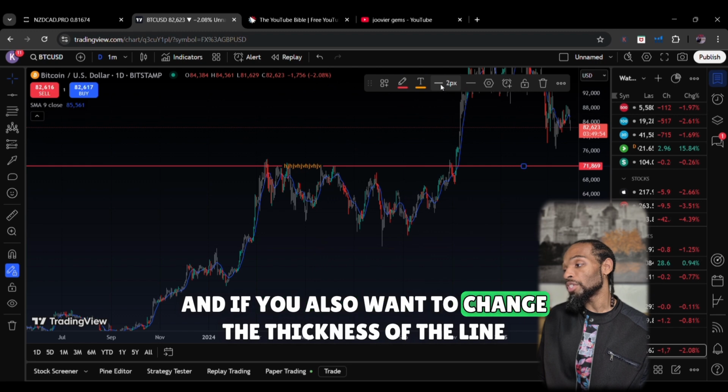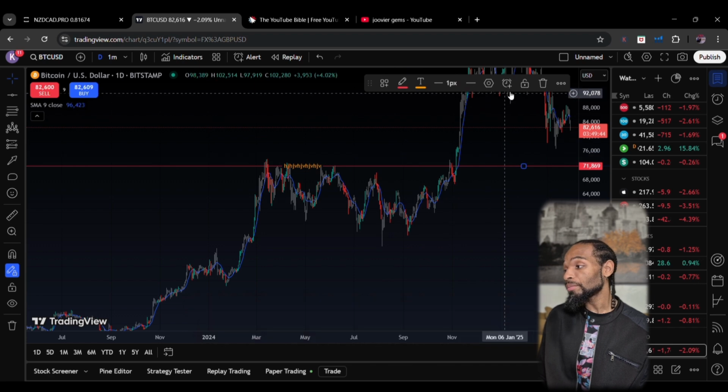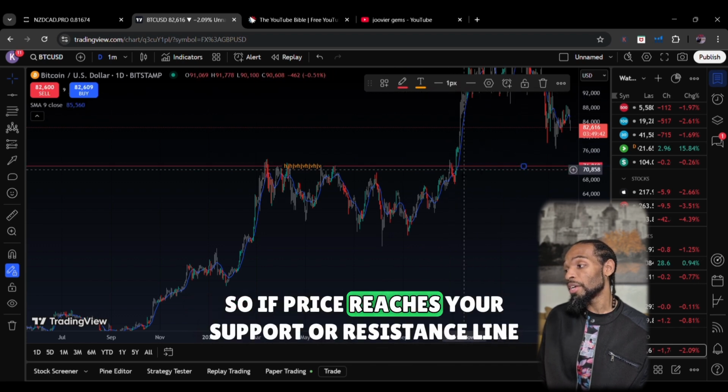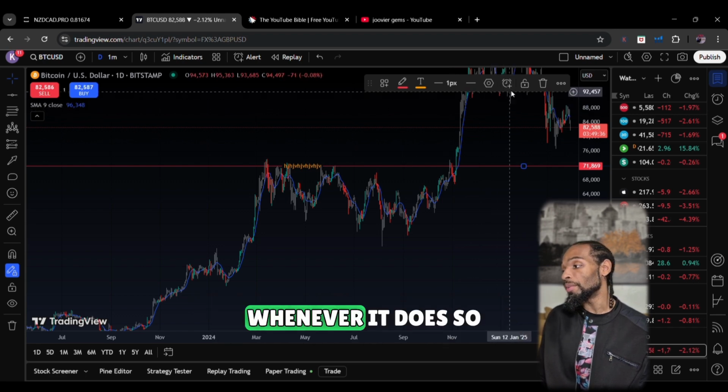And if you also want to change the thickness of the line, you can do that. And also you can set an alert for that line too. So if price reaches your support or resistance line, then you can set an alert for that and it'll prompt you whenever it does so.